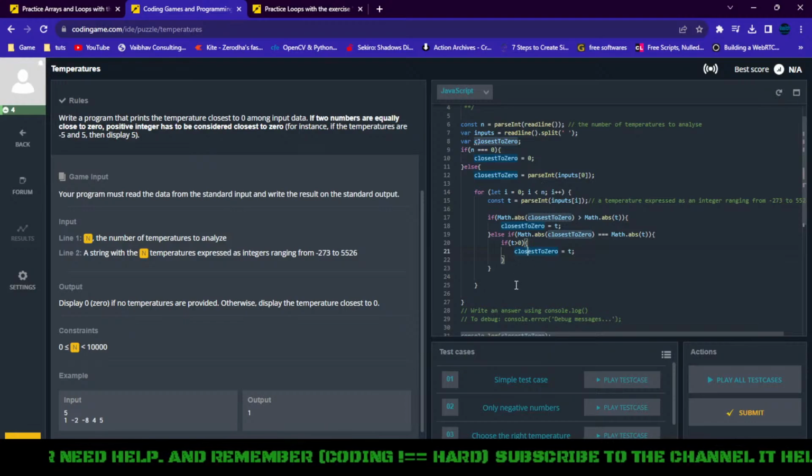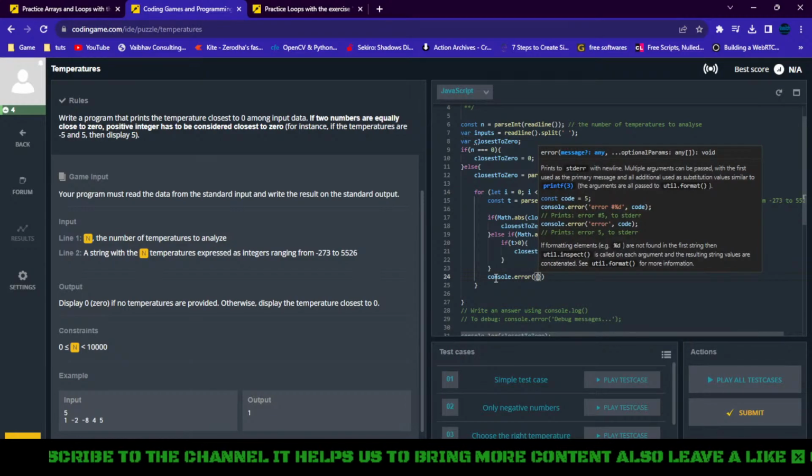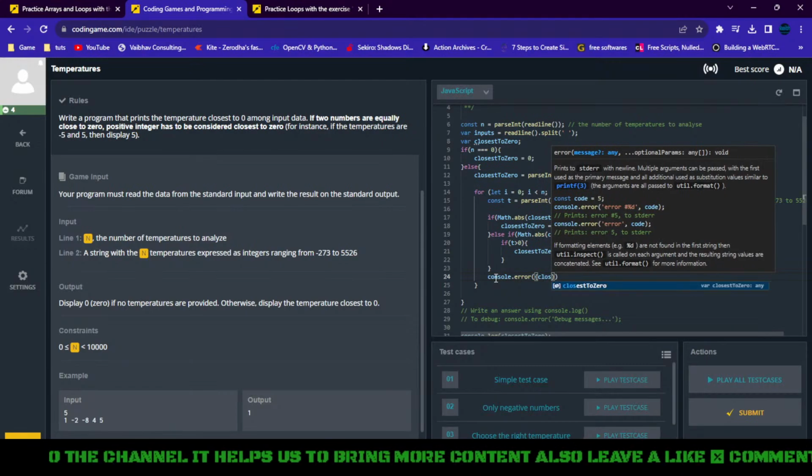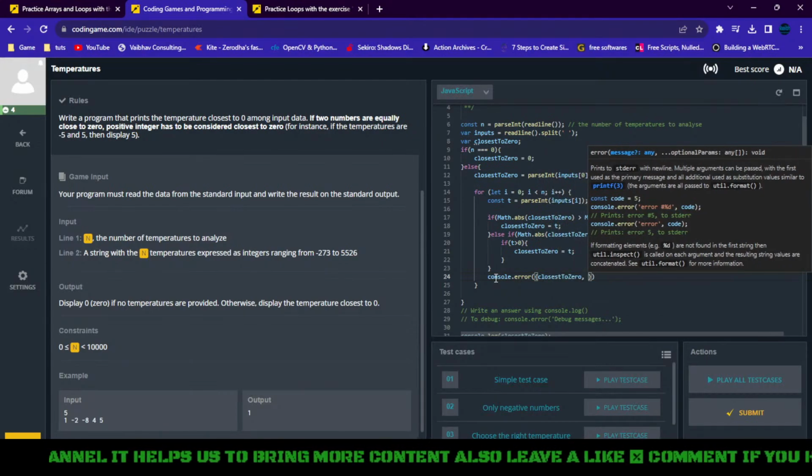Now, for comparison, let us check how this for loop runs. We can do a console.error and check the values: closestToZero, then the input, and then t.